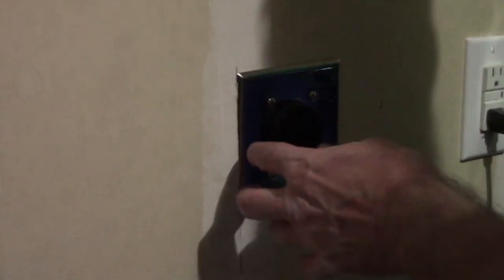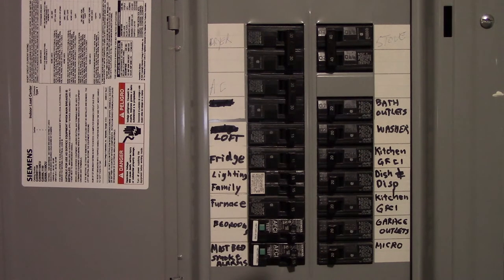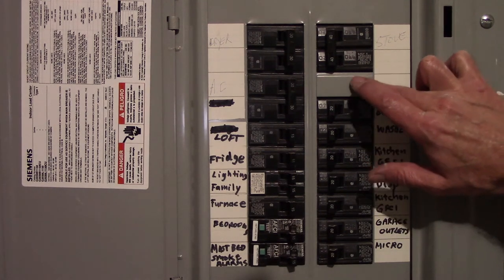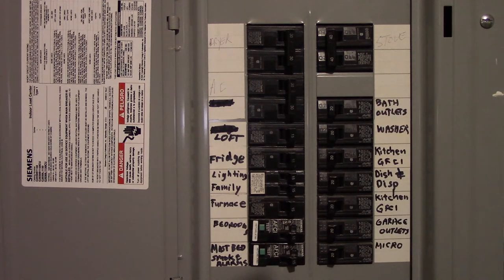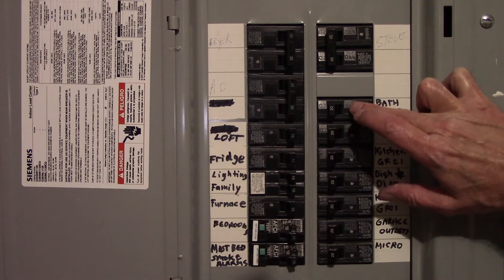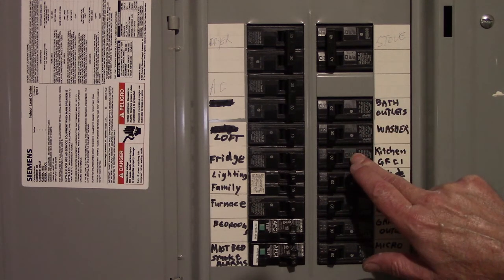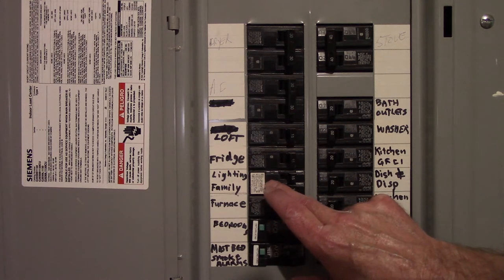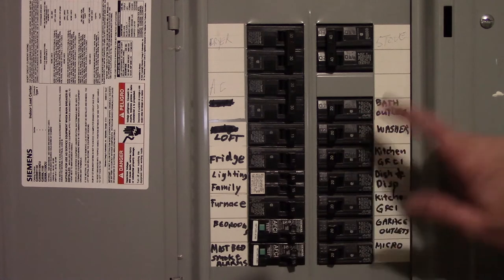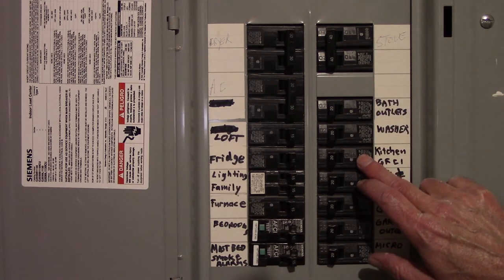That's its new home. Now I've just got to do everything that goes on in the breaker panel. These are the breakers that are in this panel right now. If you look over here, you see there's an empty place there. I'm planning on utilizing that to put the 50 amp breaker in for this new outlet. I'll use this space and this space, and I'll free this space up by pulling this breaker out and putting in a tandem breaker - similar to this one right here - except it'll be a 20 amp breaker, so it's two breakers but only utilizes one space. I'll plug the bath outlets and the kitchen GFCI into it.